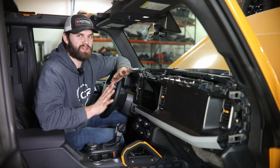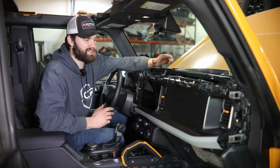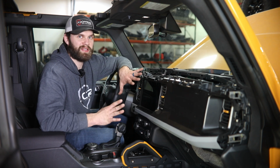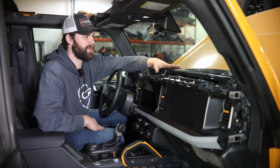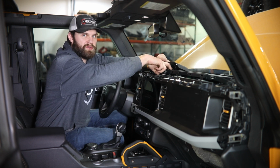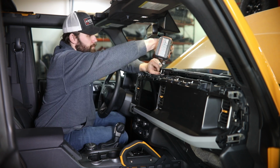Okay, so once you've finished all your wiring and wire routing, you want to be sure to come back up here and plug something in, check that you have the appropriate power at both USB ports, and then we can begin reassembling this dash. Just a note right here, before you get crazy and tighten this all the way in place, you will need to be able to lift this up out of here so that you can tighten these two screws right next to this accessory mount during that reassembly process.